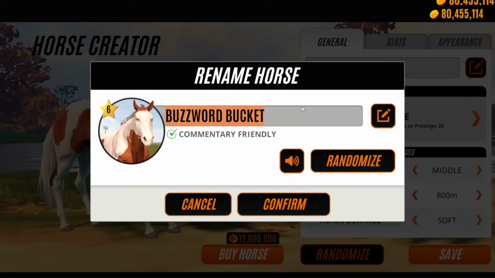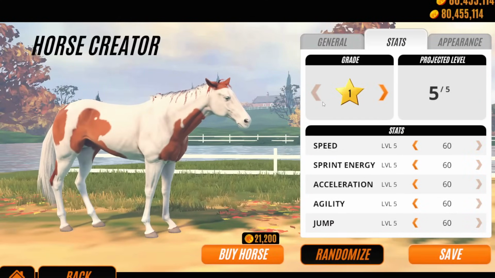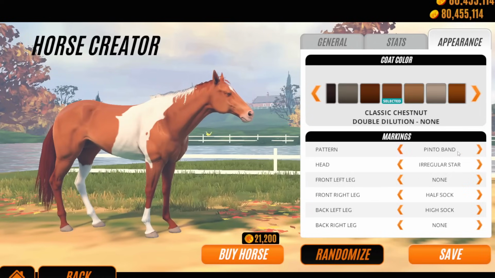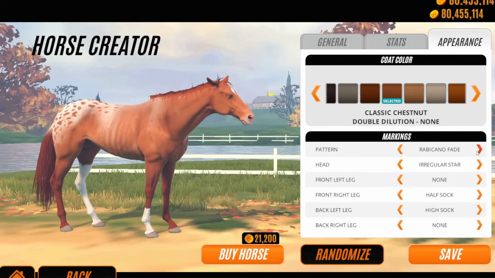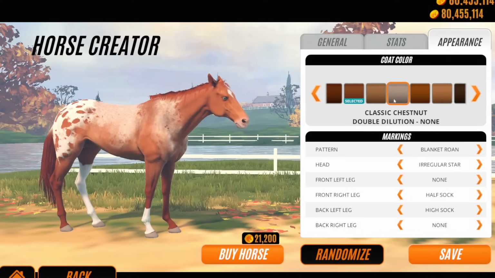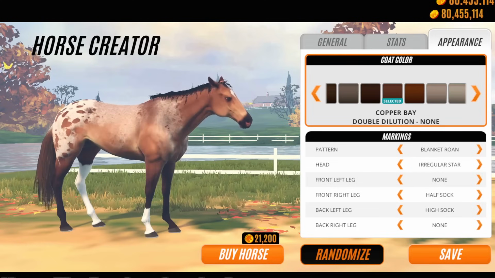We could call this one Ivy. Poison Ivy. Not Poison Ivy. That's a bit harsh. Go back to being a level one as well. And appearance. Oh my goodness, I don't... Ivy's like a plant. So we could go with maybe something completely different here. Let's see what colours we've got for Ivy.